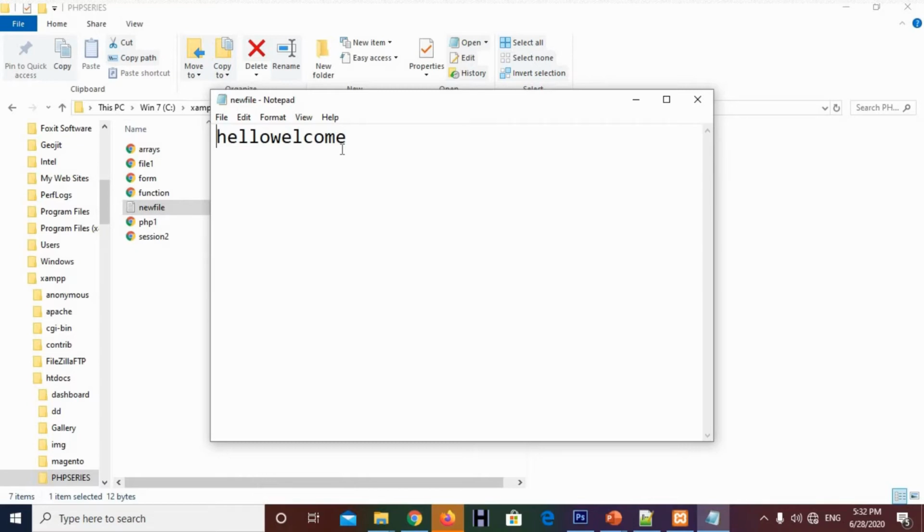So alternatively, reading and writing to a file is the basics of file handling. What we can do with this, in the case of a web application, for example if you are applying for a job, there will be a button called choose file. Clicking on that, you should be able to upload your resume or photos to the server. We can also do that with the help of PHP.